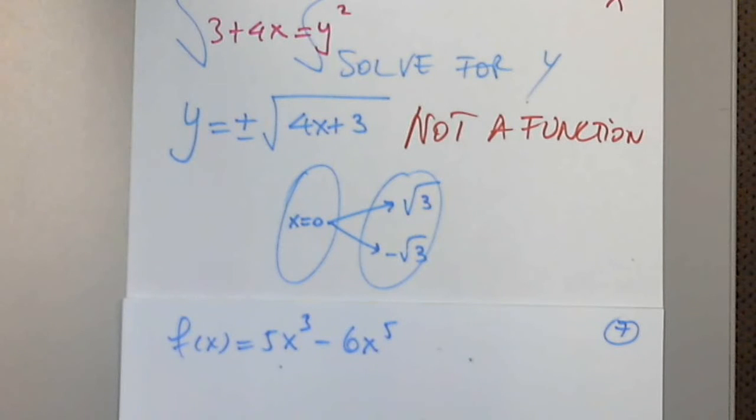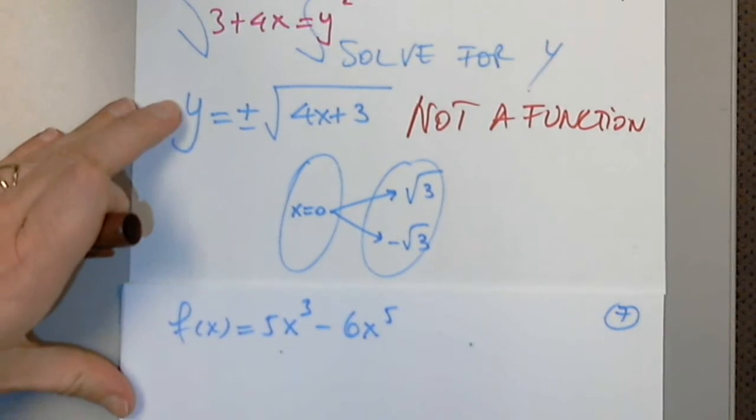Without graphing, because I'm asked to do this algebraically, is this function symmetric with respect to the y-axis, which means what type? Even. Or is it symmetric with respect to the origin, either this way over the origin or over this way? What type of function will that be? Odd. Good. So that's the question.